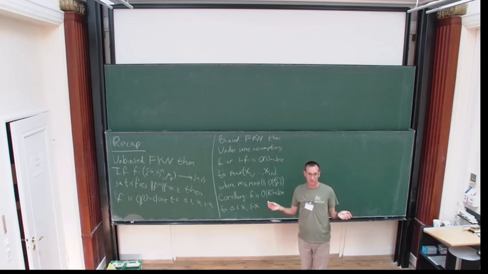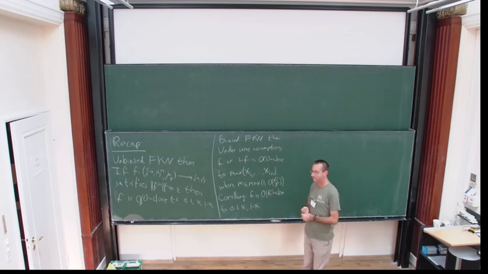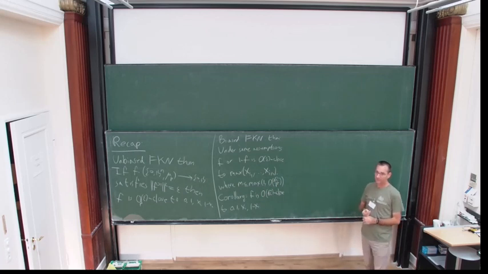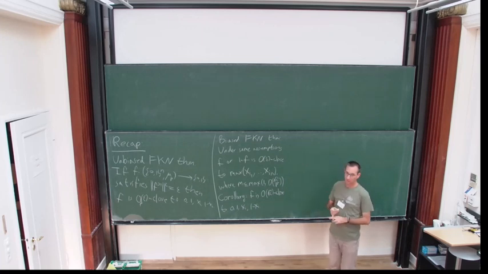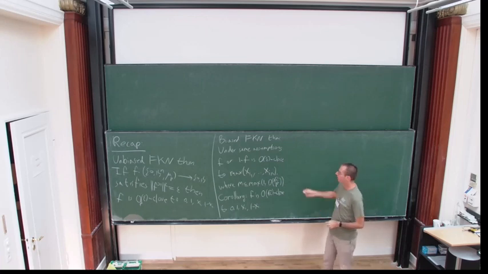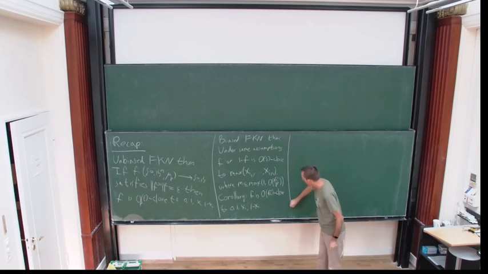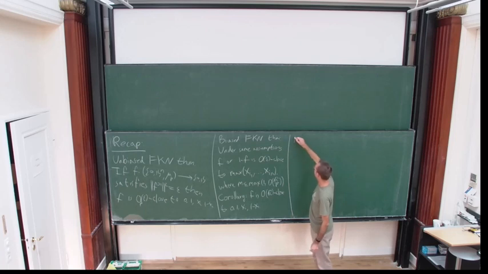But if you're okay with losing a polynomial in epsilon, like getting only an approximation up to square root epsilon, then you recover the unbiased FKN theorem. We'll see the same thing happening today also for the symmetric group. So it's up to you whether square root epsilon is good enough for you or not. Of course, epsilon is the optimal approximation that one could hope for.